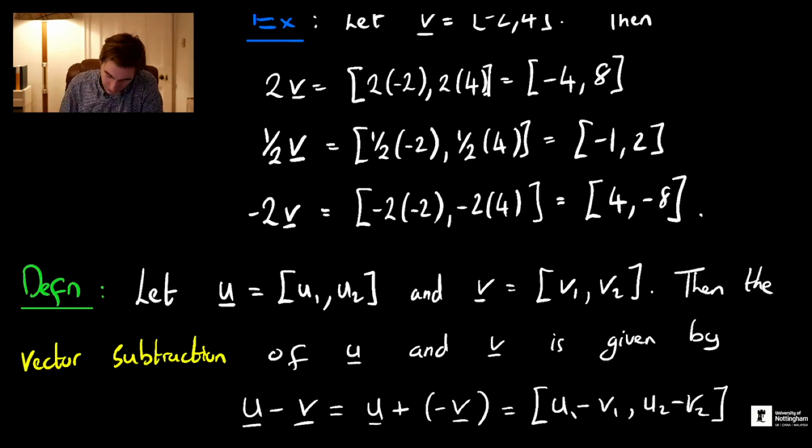In other words, what we've got here again, this subtraction is not the same as this subtraction. We define subtraction as we take the first vector u and we add on the scalar multiple of minus 1 and v. So we take minus 1 times v, which is minus v, and then adding those together gives this respective thing, because we know that multiplying by a negative just gives us minus that real number. So that's how we define vector subtraction.